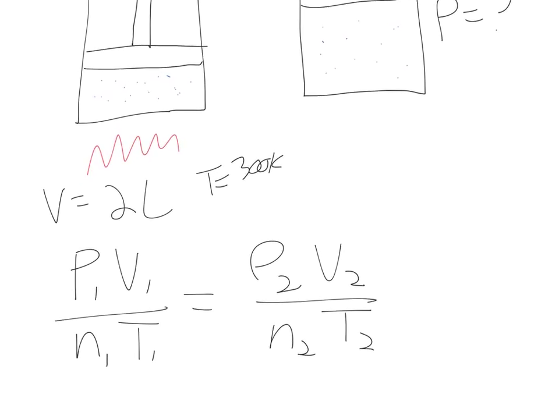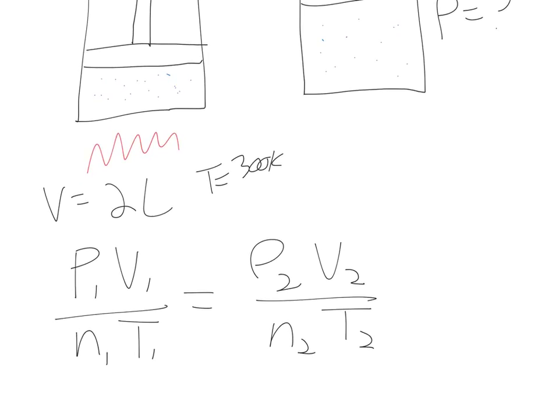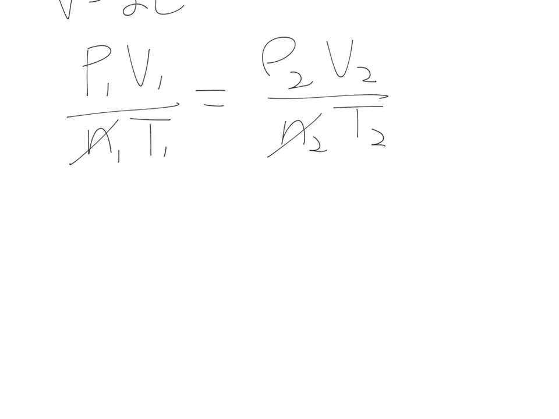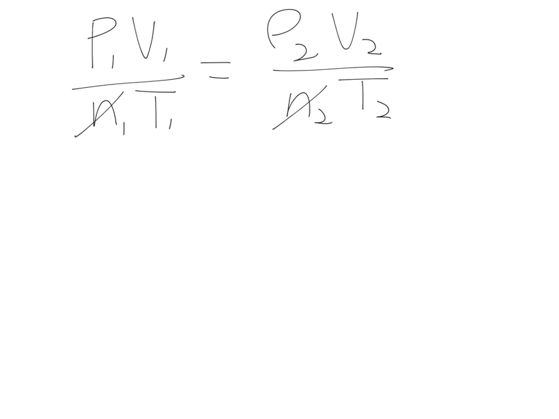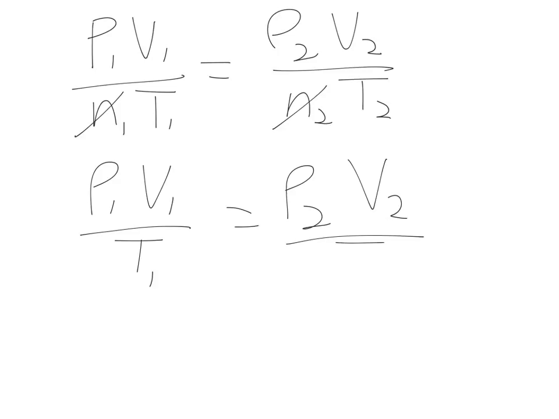But if we look, I did not change everything. In fact, there's one variable I didn't change, which is how many particles are in that chamber. Those stayed the same. So I'm going to cross off number of moles. It did not change. It's the only one that didn't. But that means I have to keep all the rest of those variables. So my equation that I will wind up solving is the pressure 1, volume 1, temperature 1 equal to pressure 2, volume 2, temperature 2.